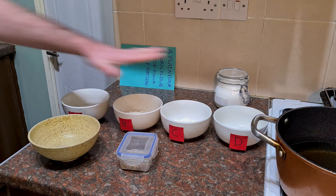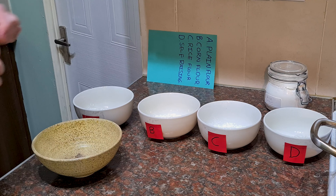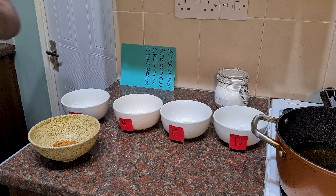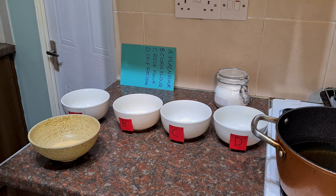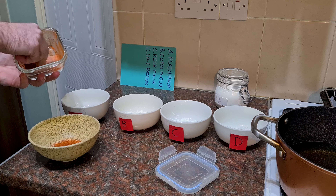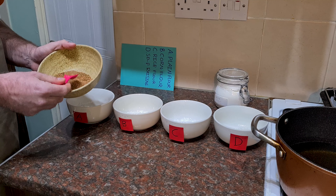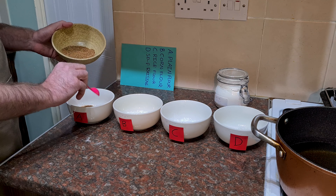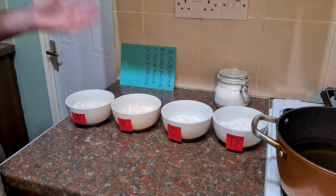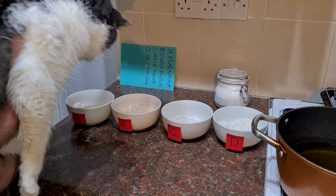I've got all the bowls laid out with all their respective flours. What I'm going to do is just make up a bit of a seasoning for these flours — some pepper, probably a couple of teaspoons, maybe three of celery salt, some more Old Bay, about three teaspoons, some garlic powder. I'm going to add some white pepper as well and maybe a teaspoon or two of cayenne. And a couple of teaspoons of oregano. Then I'm going to mix that up and add a couple of teaspoons of this flavour mix to each flour. Which one do you think is going to win, mugs? A, B, C or D?